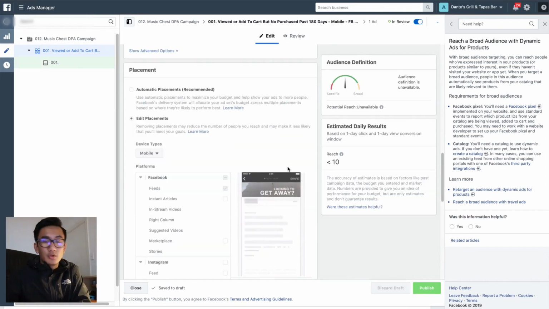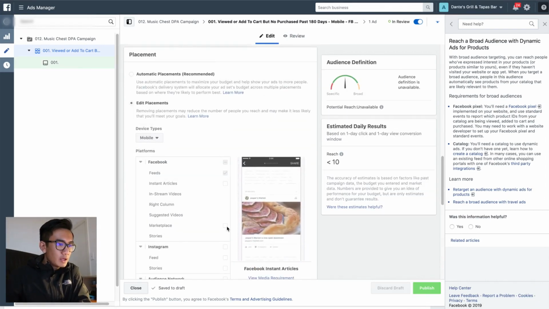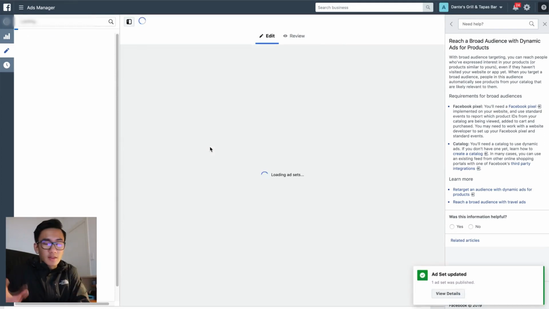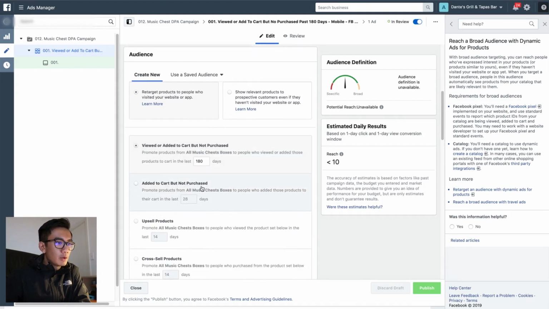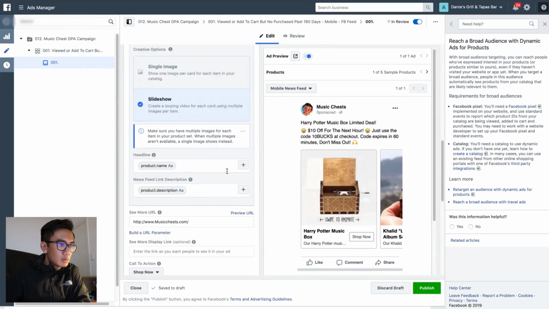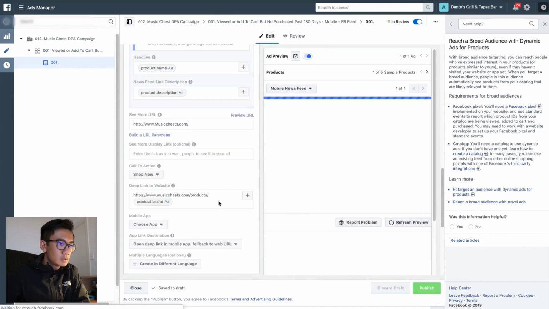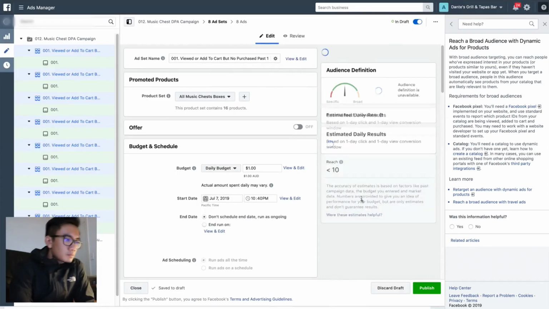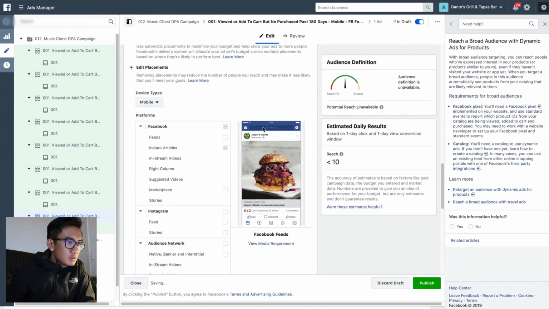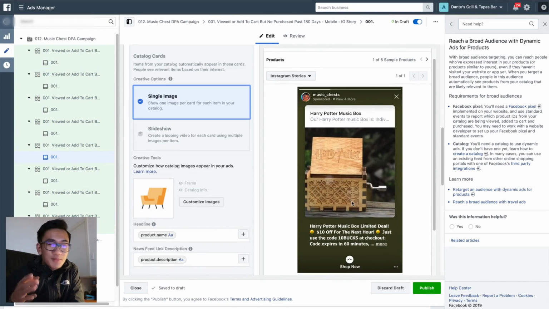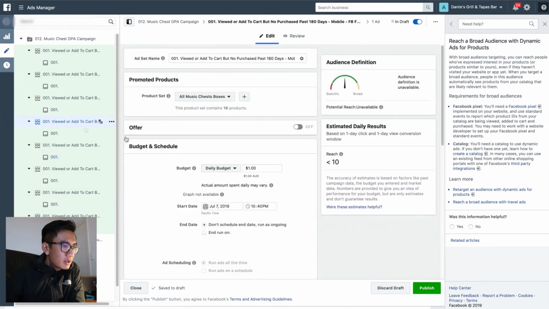And what I'm going to do next is duplicate this and set it for each and every one of these other placements. So I want to literally test everything. And I probably won't need to do add to cart but not purchase because that's already within the first one. Yeah, so let me go ahead and duplicate it many times. Perfect. Instagram story has worked. This is super cool. It's highly tailored to that person's product. This is so awesome. Okay, next.